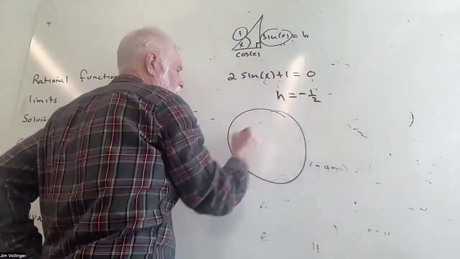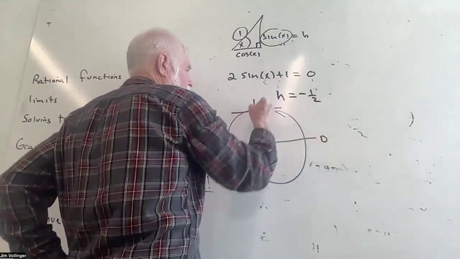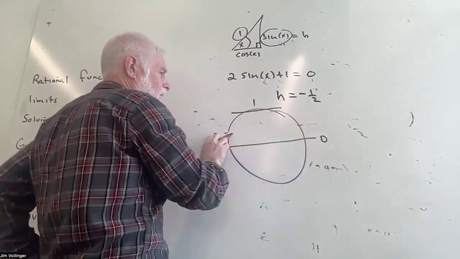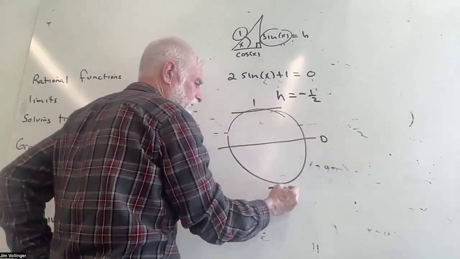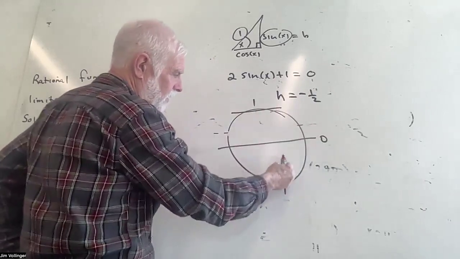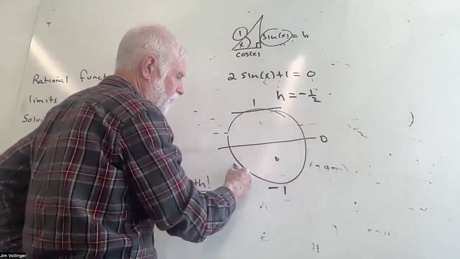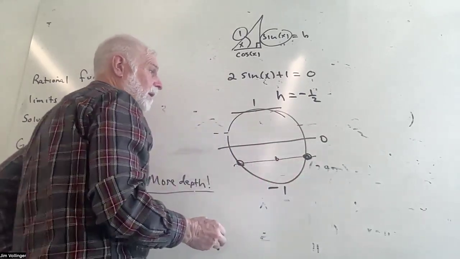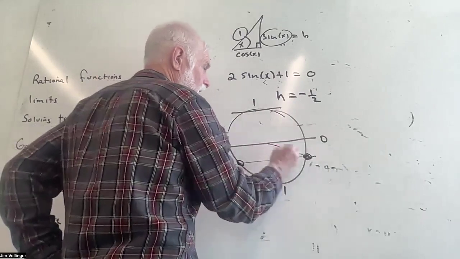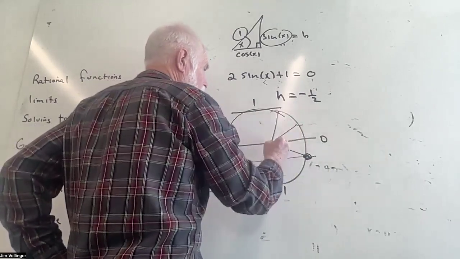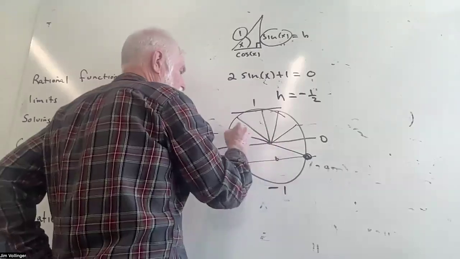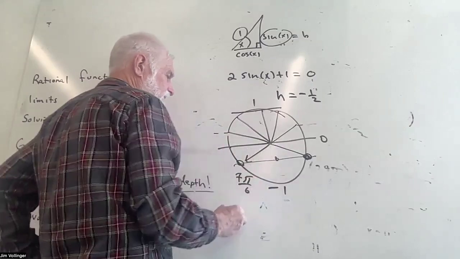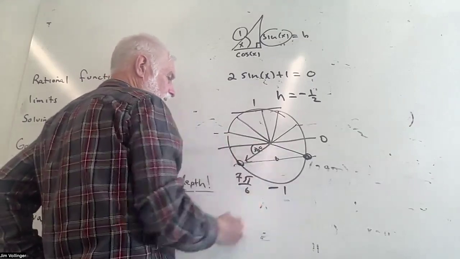A good drawing. There's height of 0. There's height of 1. Halfway right there. Oh, negative, excuse me. Negative, I want to be below the x-axis. So here's -1. So halfway, halfway's right about there, I think. Boom. And if I'm here and here, you got to get familiar with how many chunks is it? Well, that's 1, 2, 3, 4, 5, 6. Oh, 7 pi over 6. 7 chunks of 30 degrees, right?